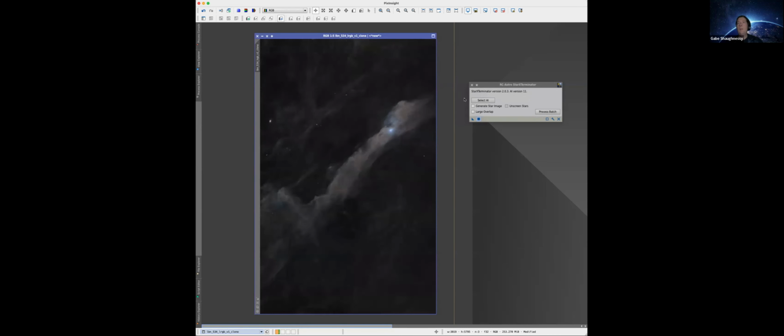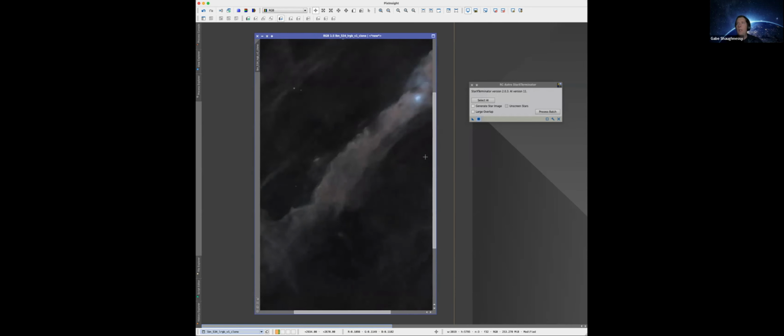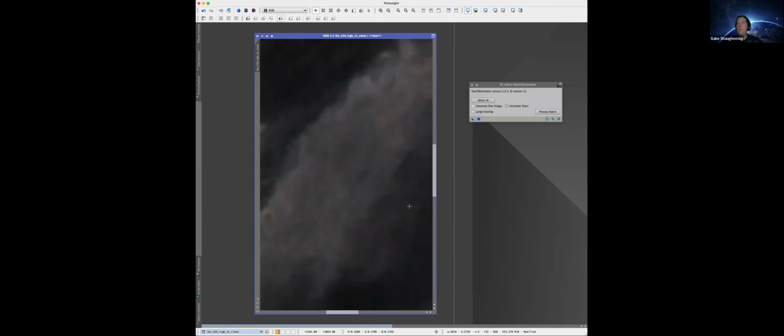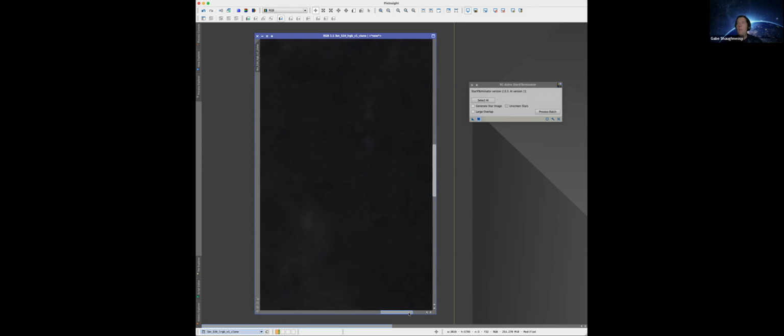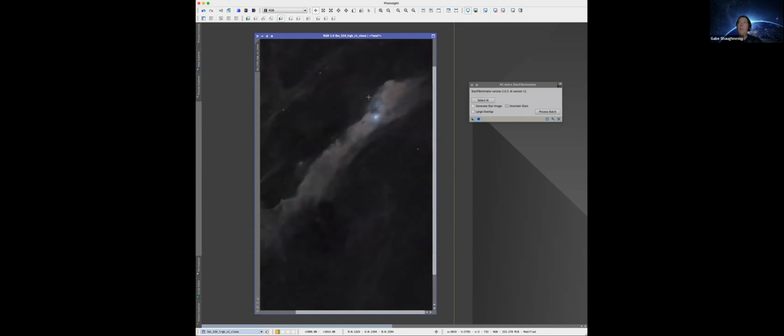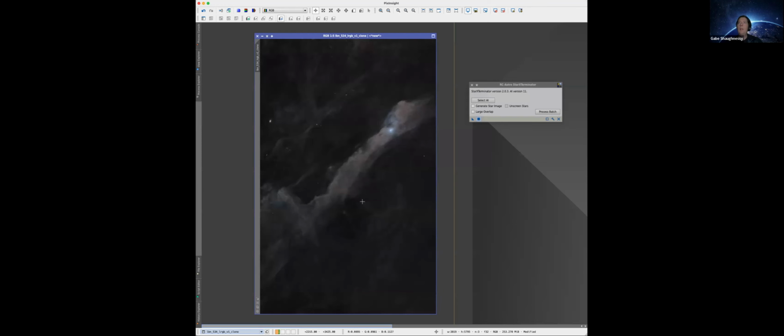And this is the starless. So you see a bunch of these little galaxies out here in this image, along with the fainter nebulosity in the background. And then this little guy, I'm pretty sure, if you zoom in, I think that's a planetary or some weird galaxy, but it looks circular enough that I would be willing to bet that's a planetary.